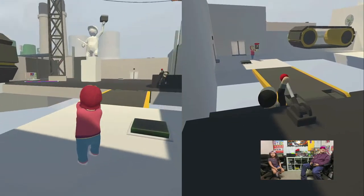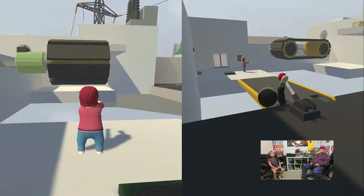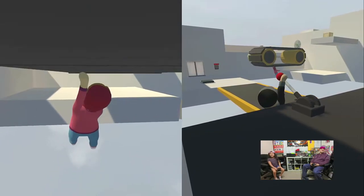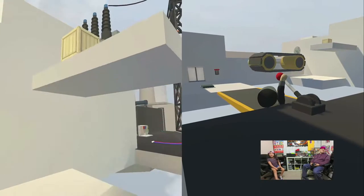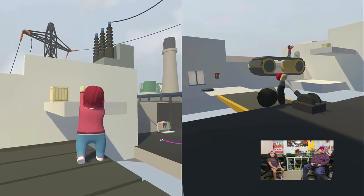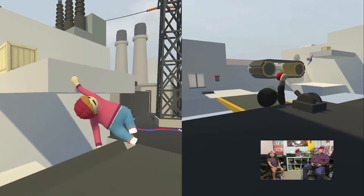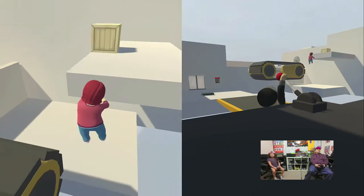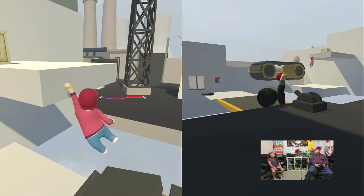What do I do next? I don't know. I need to try to get that box. Oh, there you go. Get to the other side. You got it perfectly. And then now you gotta get on top and then jump. I'm trying. Yeah, look at that. You gotta just keep swinging. You gotta keep swinging and then switch your arms.